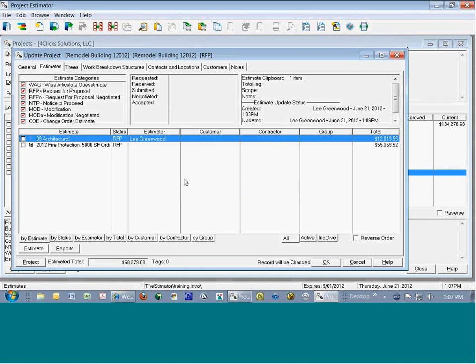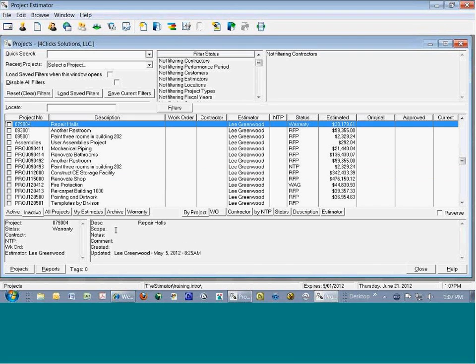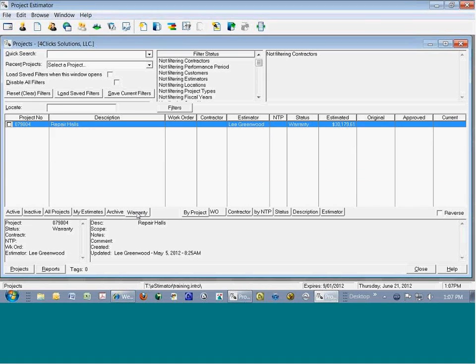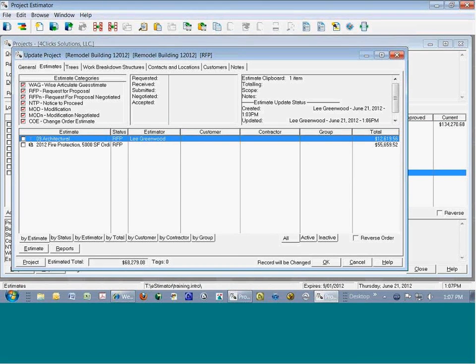Okay. What I wanted to show you today is how you can use Project Explorer to explore at the estimate and line item level any of your projects that are active, any that are inactive, archive, or warranty. I can almost assure you that some of your team members don't know that right now, Ed. Right. I think Walt does because I think he came to a training class, but it's a pretty powerful tool to allow me to do what?